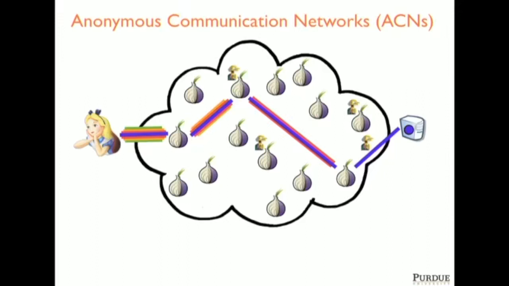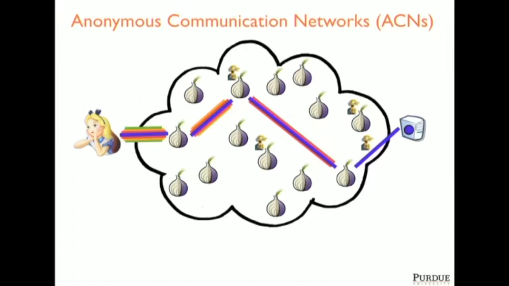As I'm showing here in the figure, the message looks different in different parts of the network: it looks, let's say, greenish on the first part, and then a different color in between, and so on until it reaches the server. This is done with encryption mechanisms, and as long as an adversary cannot see all these message paths and how they are flowing, he cannot determine which user is talking to which server. So that's the way Tor typically provides some kind of anonymity. That's one very basic description of how it happens.